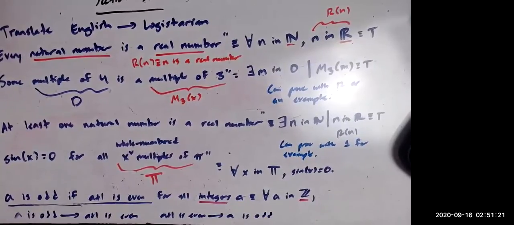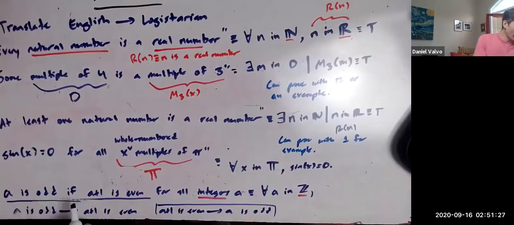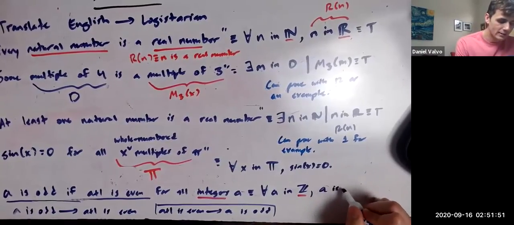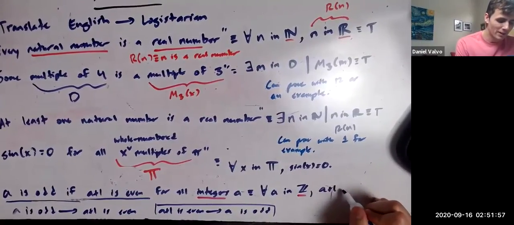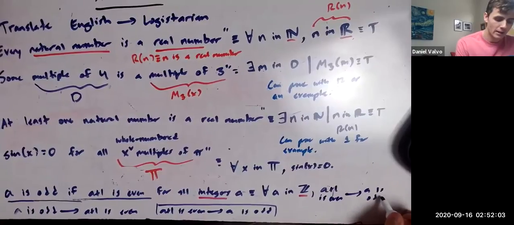The latter. This is saying A is odd if A plus 1 is even. A is odd is conditional on A plus 1 being even. So this if statement is kind of flipped on its head. Another weird thing we do in English all the time. But the way it would make sense in logic would be saying A plus 1 is even implies A is odd. Because this says if A plus 1 is even, then A is odd. So the way you can write that is: A plus 1 is even implies A is odd.